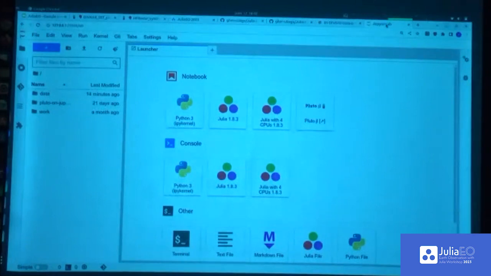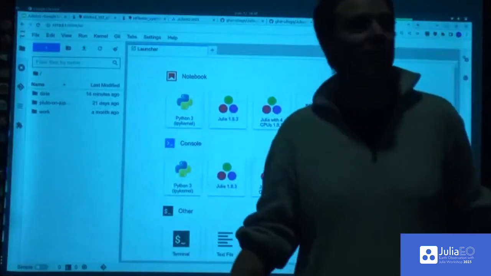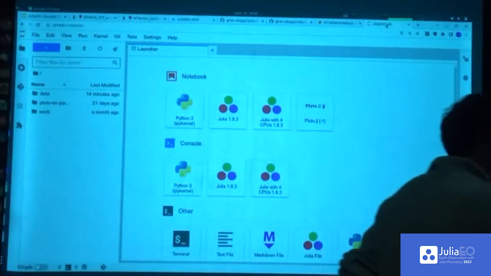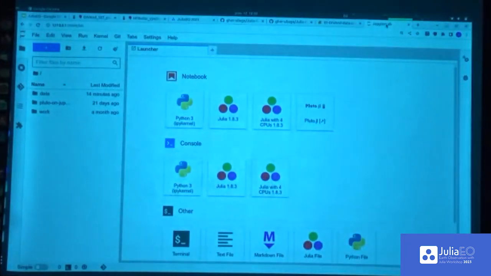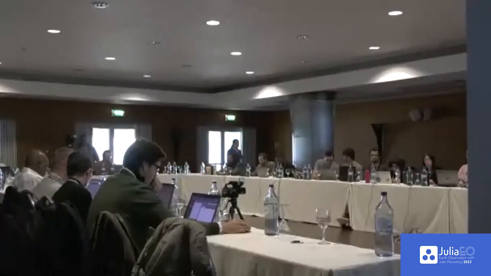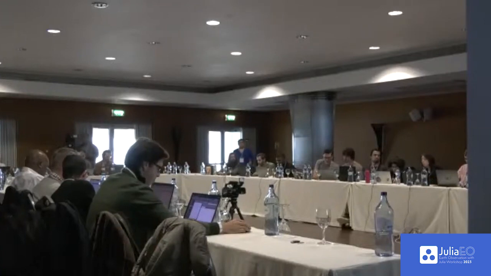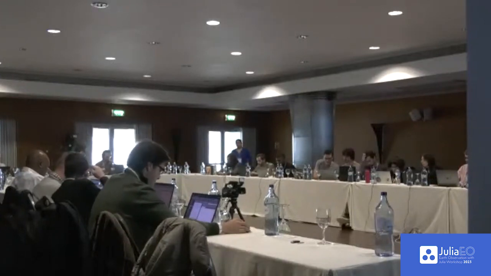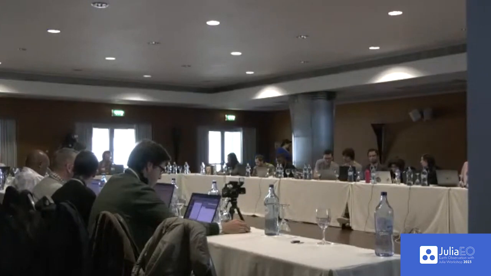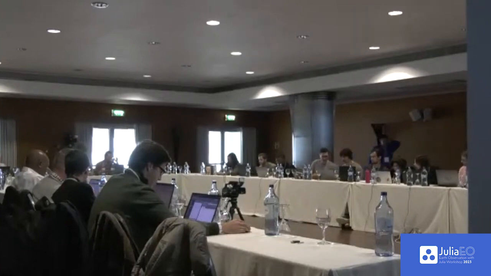Anybody else still waiting to get this screen? Anybody else? Okay. Do you need some help or just wait? Who of you is using the option without Docker? Just to know. Everybody's using Docker, somebody still using it without Docker, and it works so far? Perfect. Well, so you can open the first file. It takes a bit of time to load.